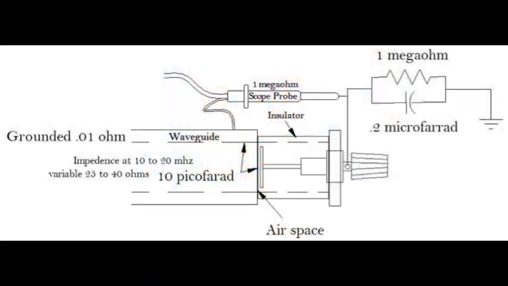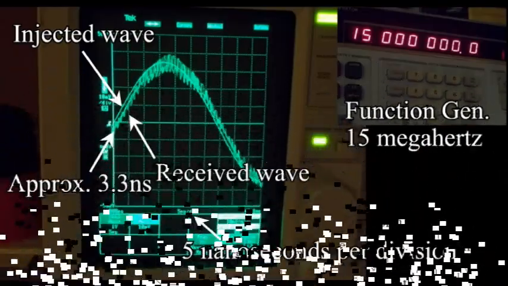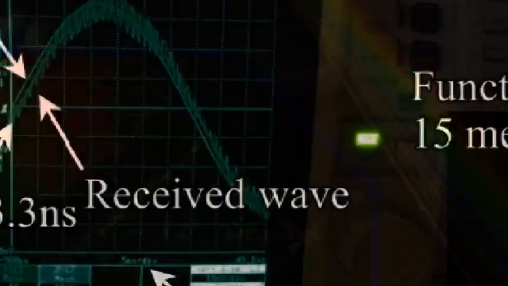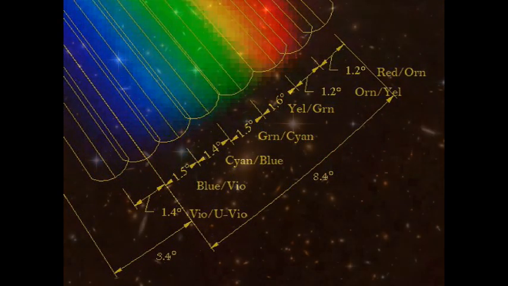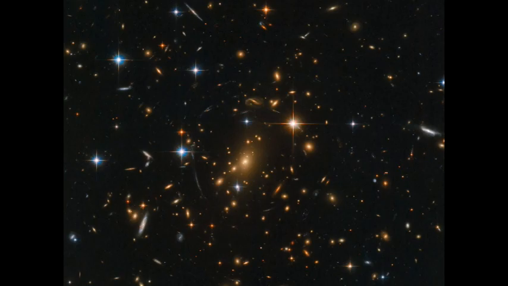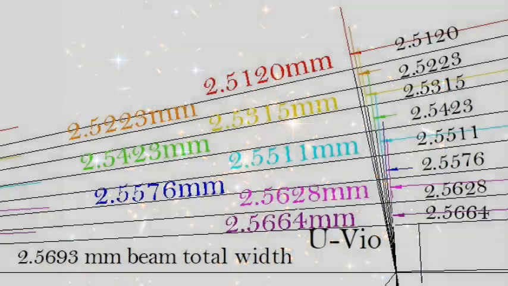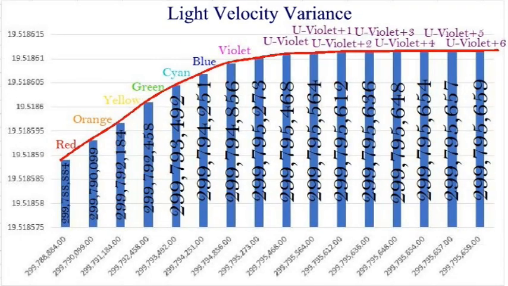The long-accepted theory that propagation velocity is independent of frequency is proved in experimentation to be dependent, and the fundamental velocity of light is shown to vary by color. This of course leads to problems in measuring the velocity and distance of galaxies.